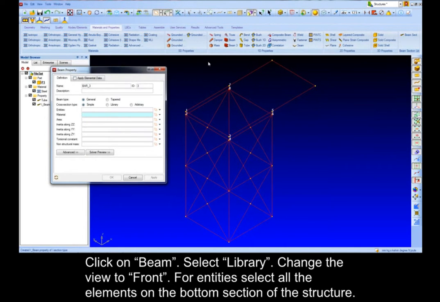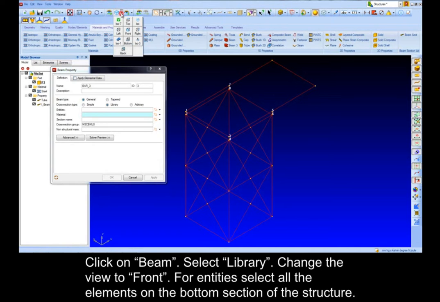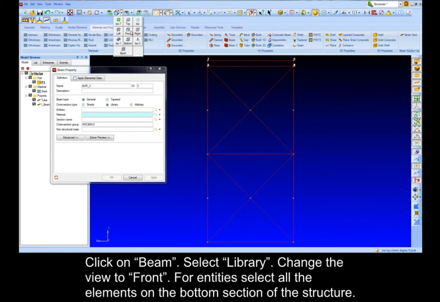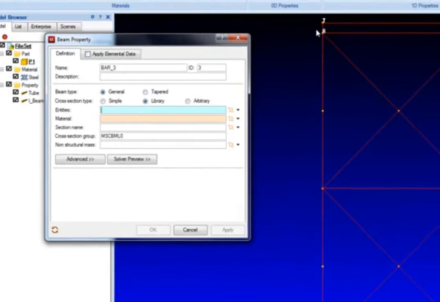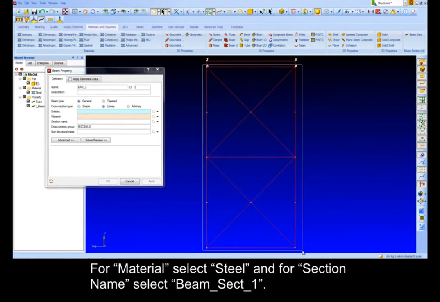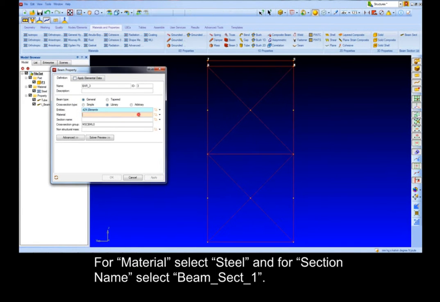Select Library, change the view to Front. For Entities, select all the elements at the bottom section of the structure. For Materials, select Steel, and for Section Name, select Beam Section 1.